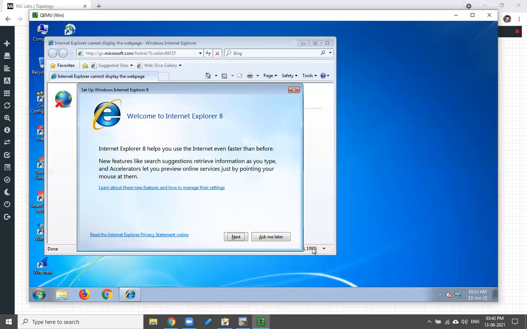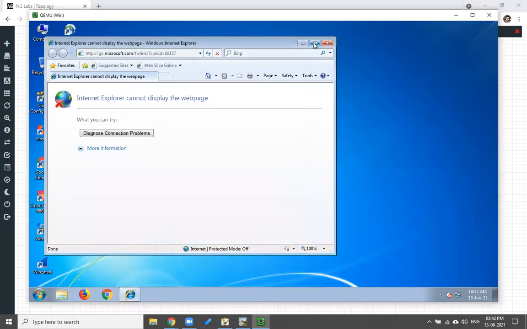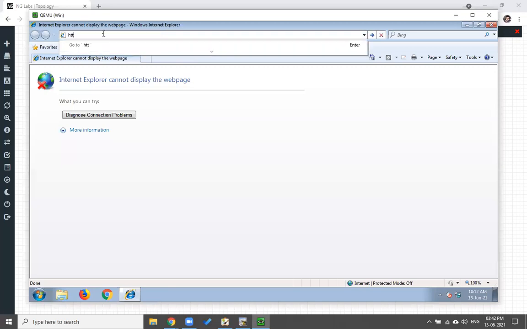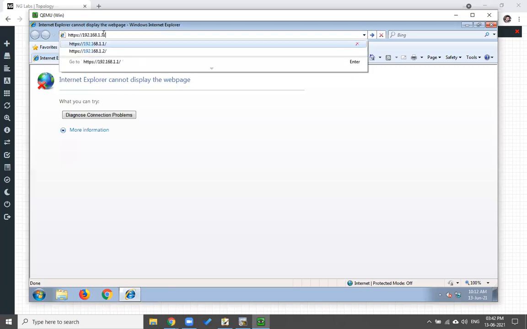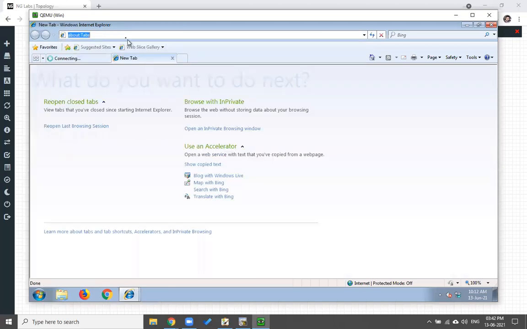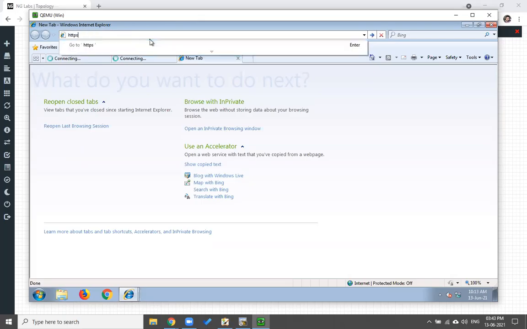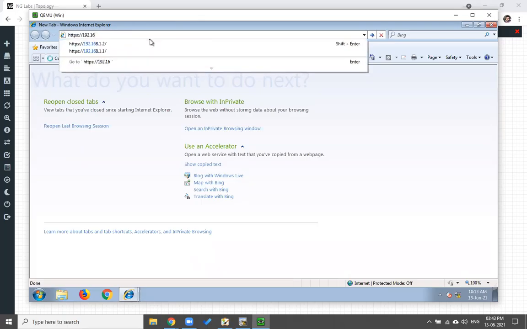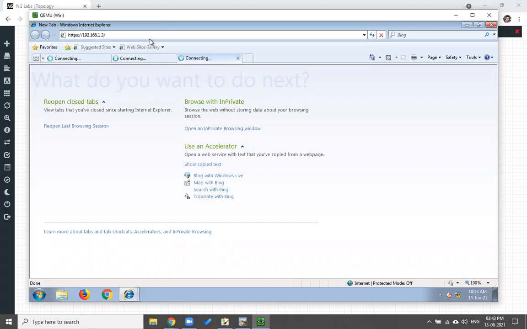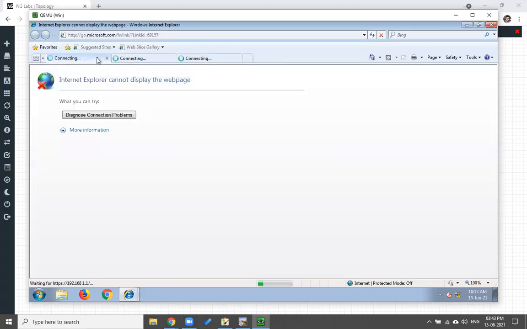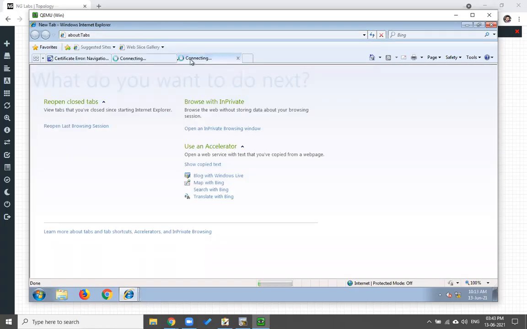Okay, let's go to the browser and type the IP address https://192.168.1.1. Let's go to the next tab, https://192.168.1.2, and then the third device, https://192.168.1.3. So we'll configure the devices one by one.